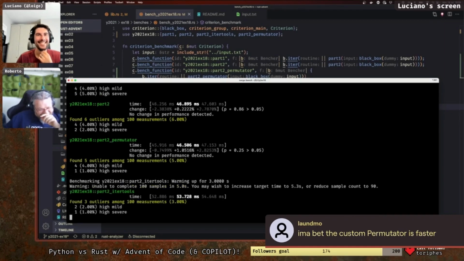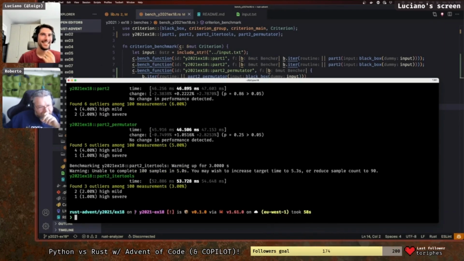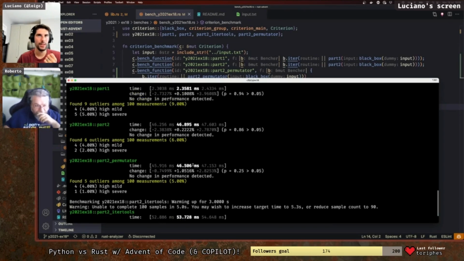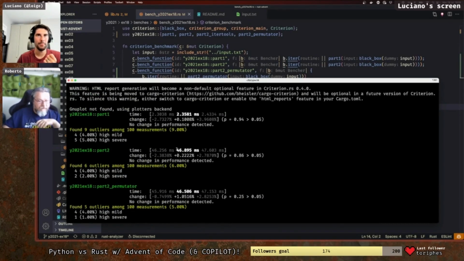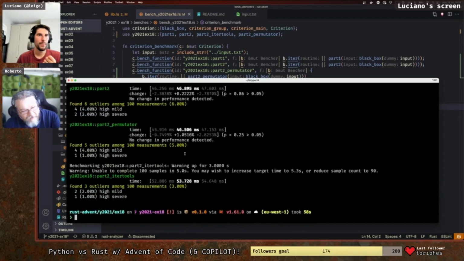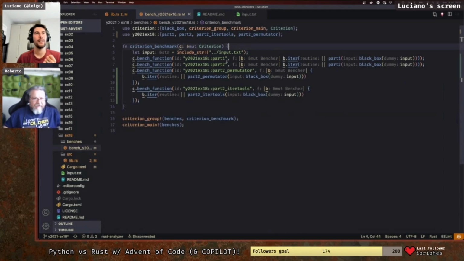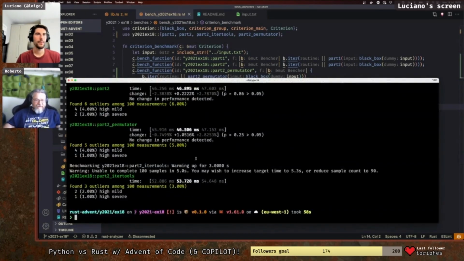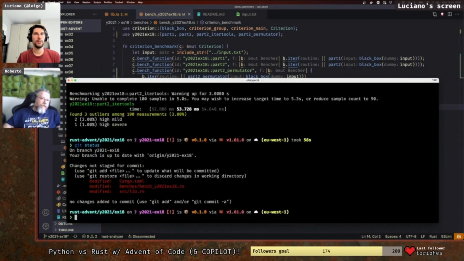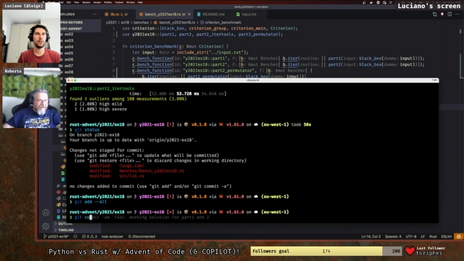Okay, so it's a little bit slower. Itertools was 53, permutator was 46, and it was the fastest, still being faster even compared to part 2 where we did the manual for loop. Interesting. Cool. Okay. I think we can commit all of this and wrap it up for the day. This is very interesting. So git status. Obviously, we wrote way more code implementing the iterator ourselves, and this was a little bit tricky to think about. With itertools permutations, we just wrote permutations, done.